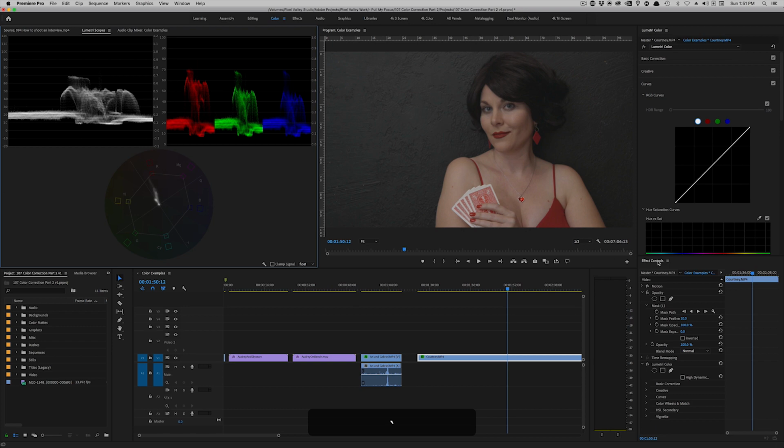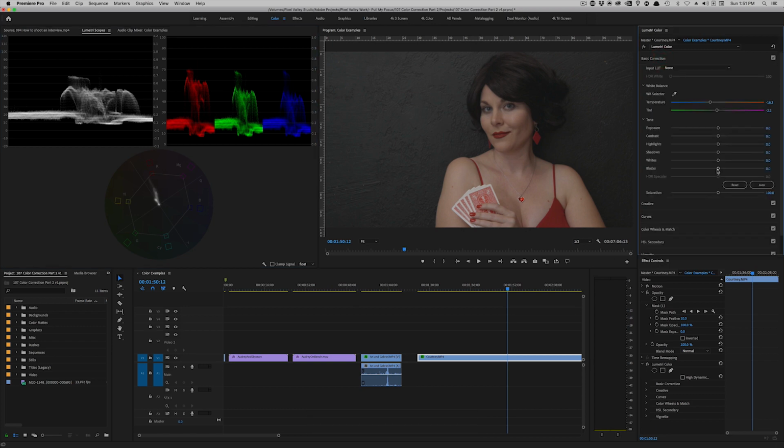Last time when we worked with the basic correction, we grabbed the black level and brought it down so that the information hit the bottom of the scale. I'm going to clamp the signal so that it stops at the bottom of the scale. So we did this with the black level. We're not going to use these levels now. We're going to use everything. We're going to do curves.